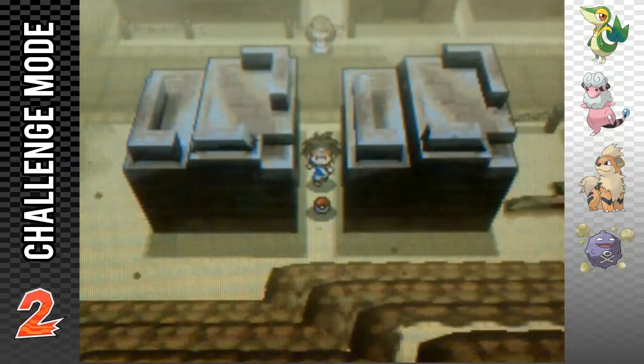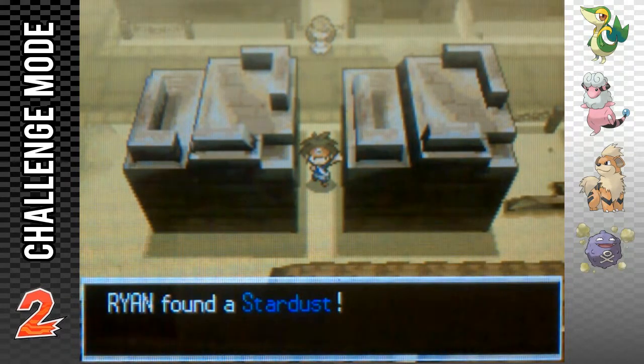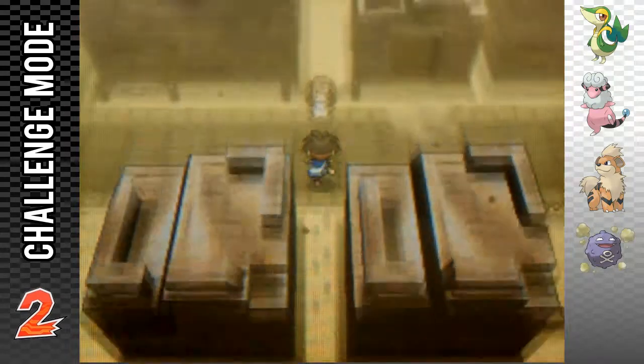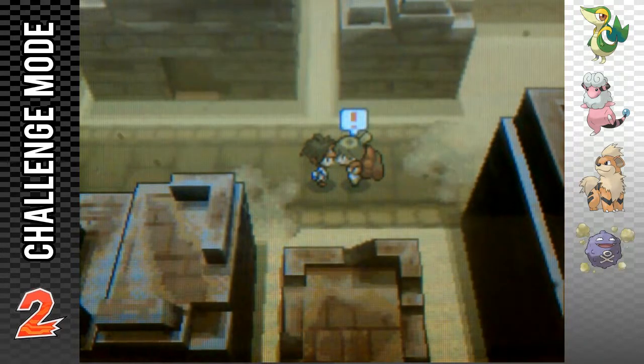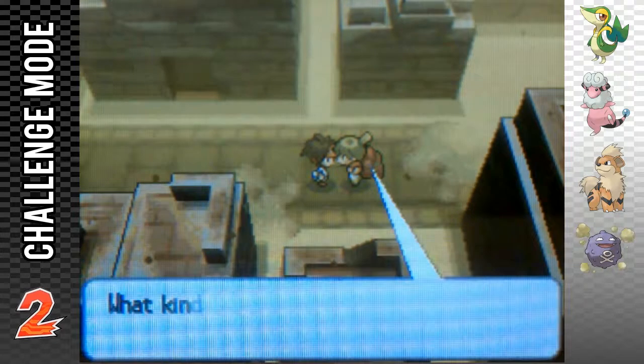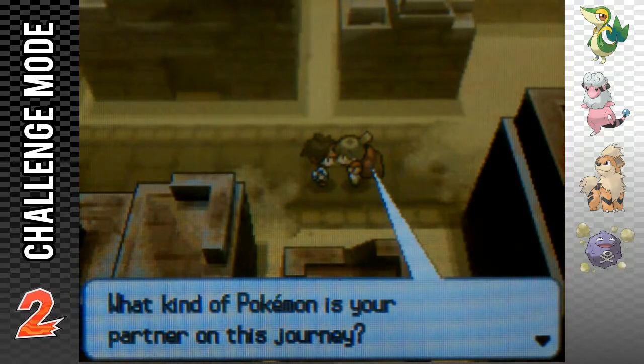Let's see. Here's an item. A Stardust. And then we got a backpacker, which I kind of didn't want to fight, but oh well. We'll see how this turns out.